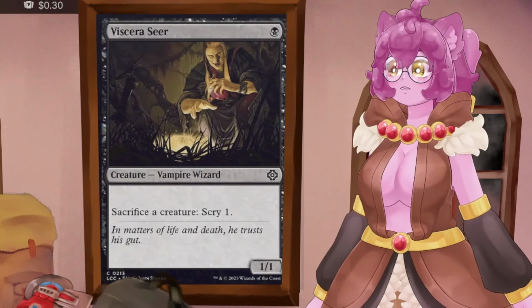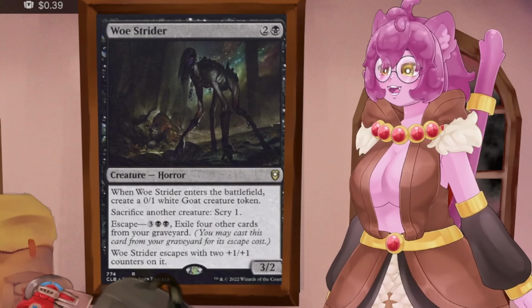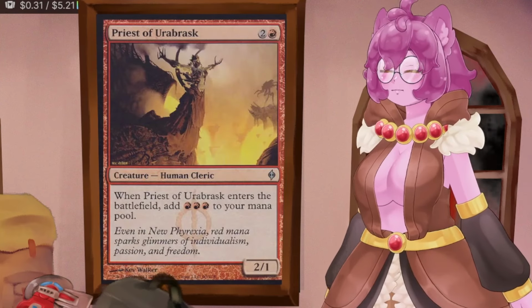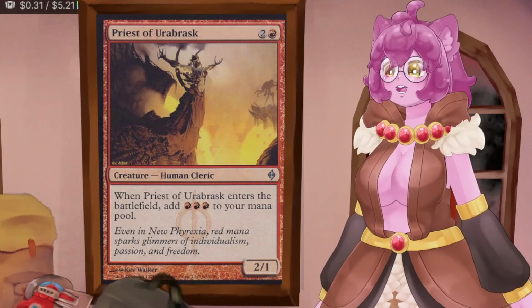Any of these creatures that touch the board and give you tokens will work for our strategy. Then Viscera Seer gives you a sack outlet for this strategy, along with Woe Strider, and you can even add in Priest of Gix and Priest of Urabrask to give yourself a couple of rituals in the 99 to give you a little more gas.